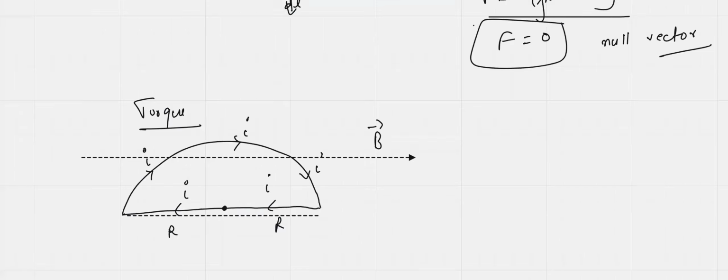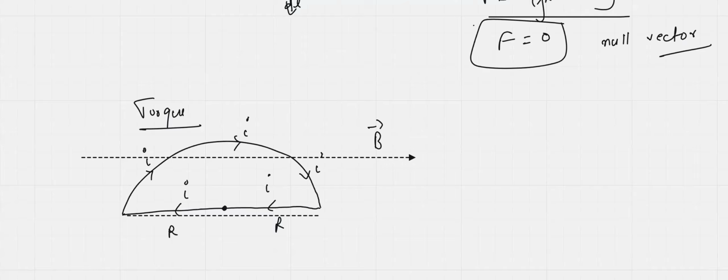Even though the force on the net loop is going to be zero, because you can say it's a closed surface. If you go and place that into the magnetic field, the net force on that loop is going to be zero, since it's a closed structure. If force is zero, does it mean that torque is also zero? May or may not be.